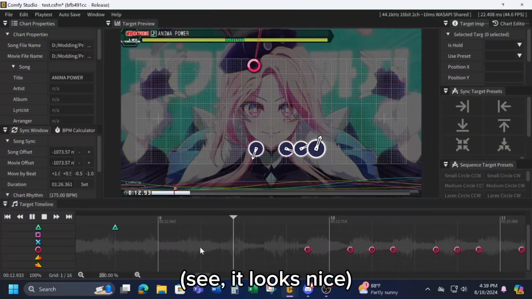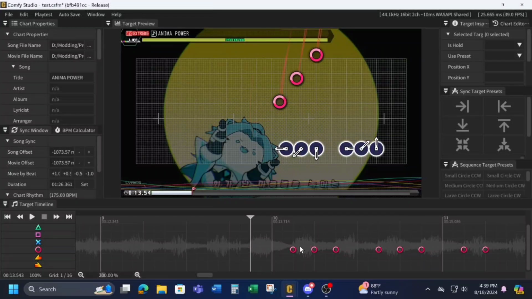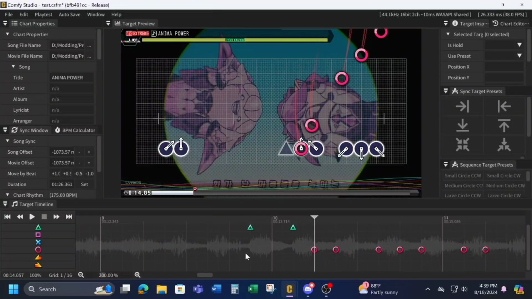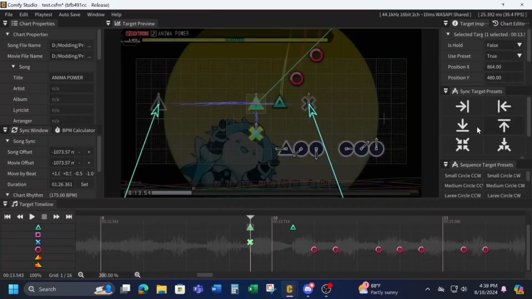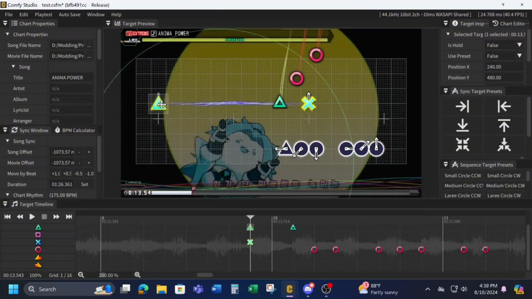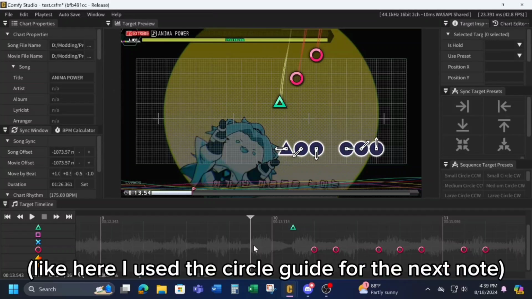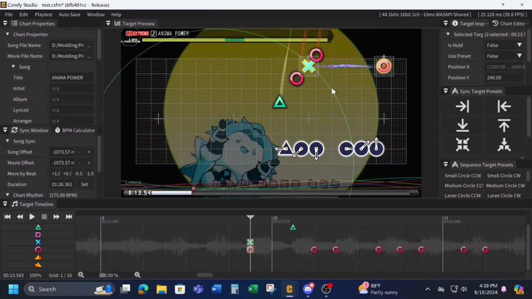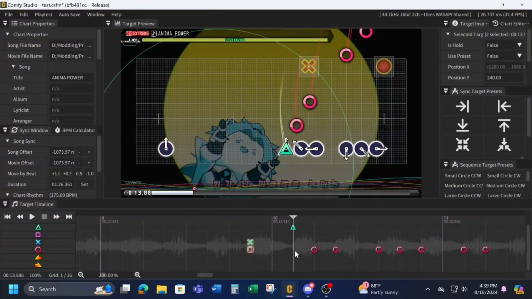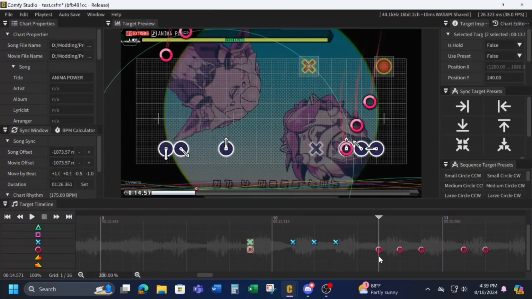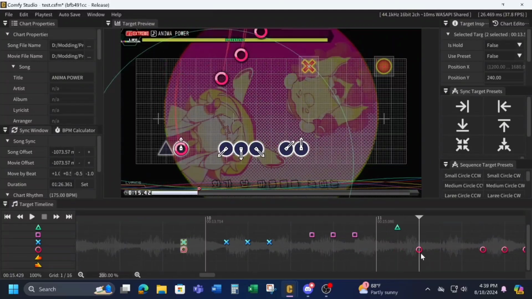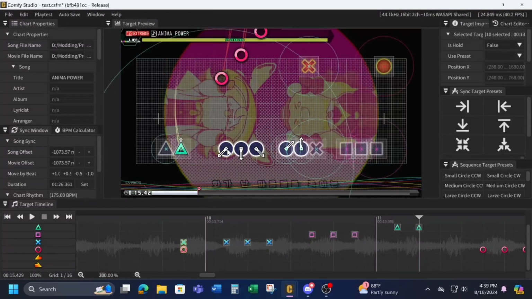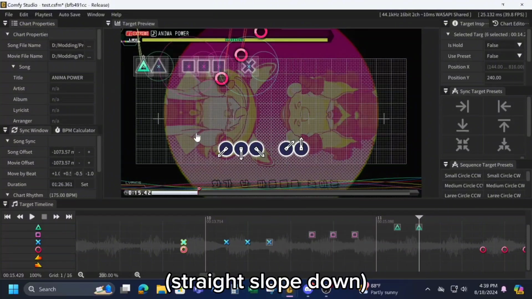See, it looks nice. Like here I use the circle guide for the next note. Straight slope down.